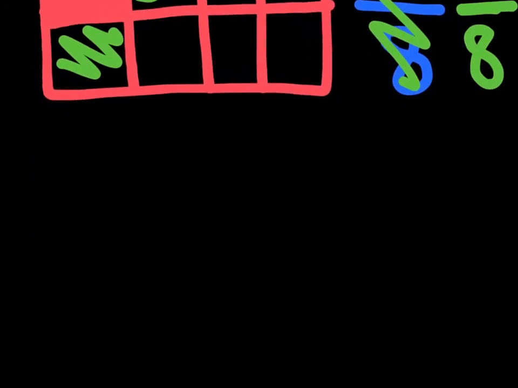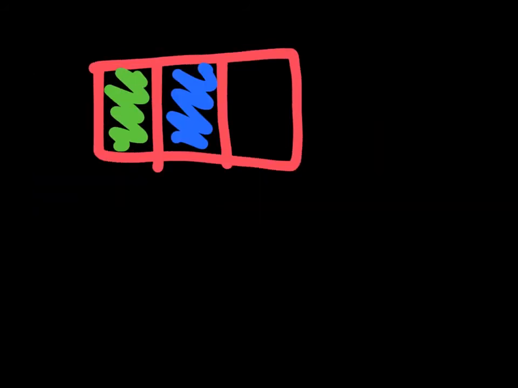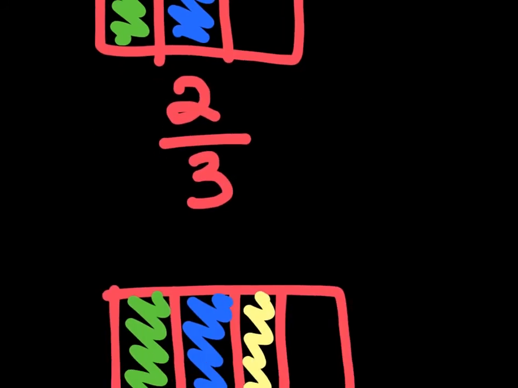So let's do a few problems on the next slide. And if you guys want, you can try them by yourselves by pausing the video, or you can watch me go through them. Let's go on. Here we have a few problems that we can try. So this first problem is we have 3 boxes, and 2 of them are shaded in. So we would write this as 3 total boxes and 2 shaded in. So we would write it as 2 over 3.